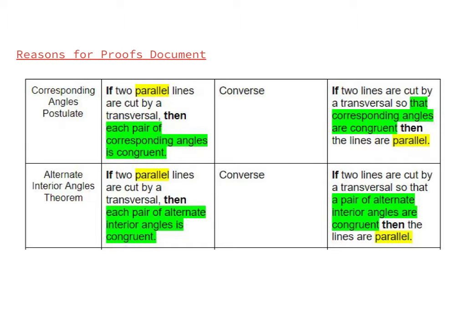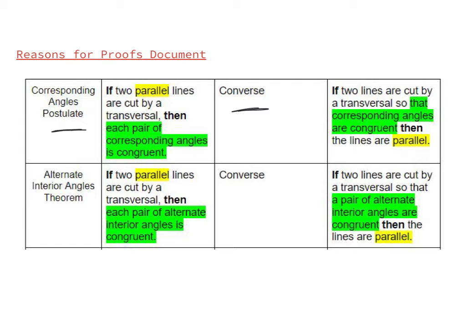And then we want to consider the differences between the actual theorem of corresponding angles and its converse. So if you are actually told, hey, these two lines are parallel, then you can just assume that corresponding angles are congruent. However, if you are told that corresponding angles are congruent, then you can say lines are parallel. So depending on the information given determines whether you're going to use the regular theorem or the converse. So there are 2 slides telling you this is the regular theorem and this is the converse that you want to use for your proofs.